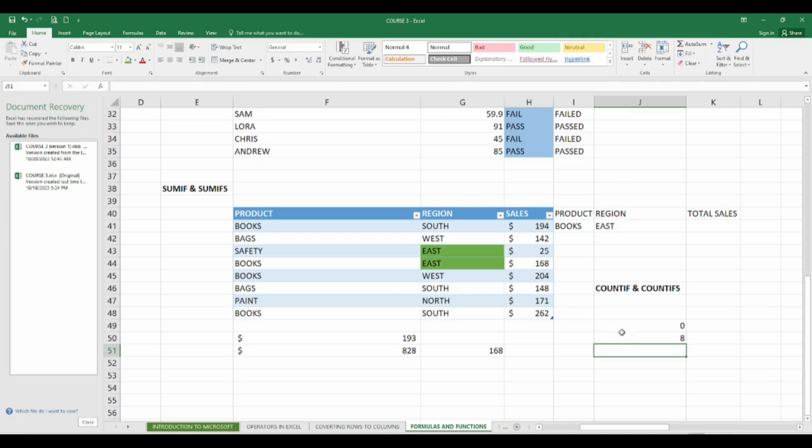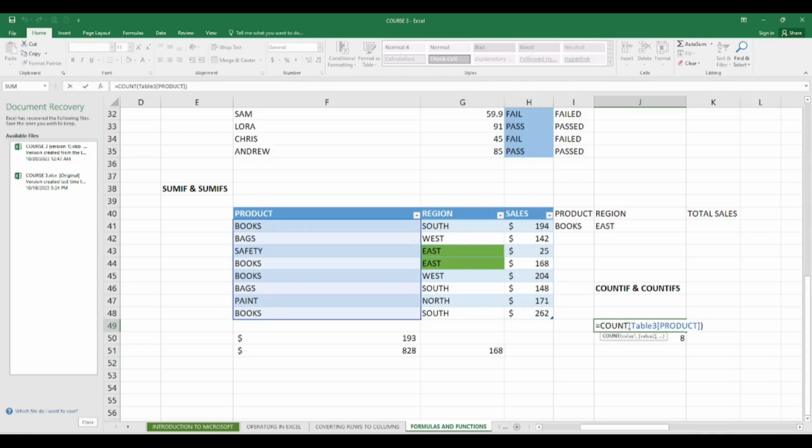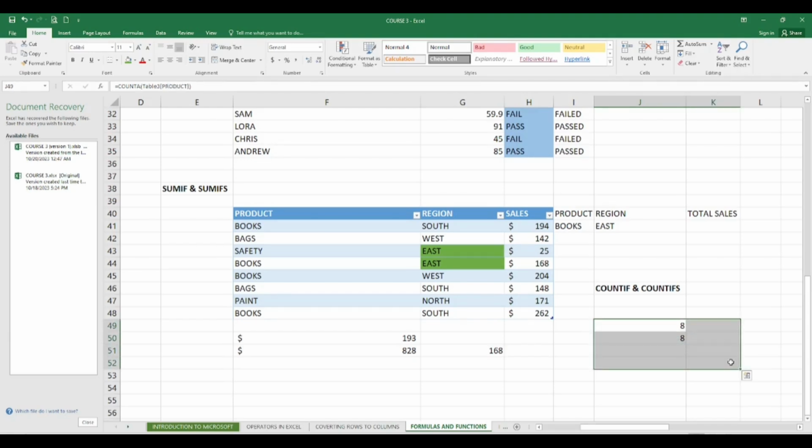Why? Because the count returns values for only numbers and not text. But if you want to count text, you use the COUNTA. Remember, and you could see it has returned 8. But there are still limitations with these count functions, because they count the entire data. So if you have a large set of data, it will just tell you you have 1,000 data here without telling you the specific things you need.